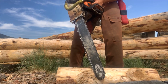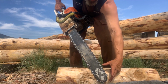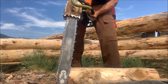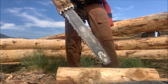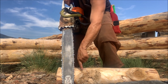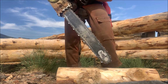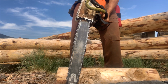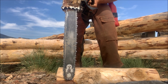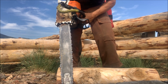So anytime you're using the back side of your bar, especially down here, when you're cutting in backwards like that, you have all that potential to roll. So centrifugal force of this chain rotating can shoot the bar up towards you. So anytime you're coming in on a back slab like that, if you allow that chain to get up here where it bites wood at the nose, it's going to throw it up at your face. That's called kickback, and it's extremely dangerous.